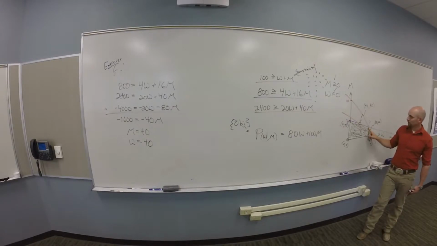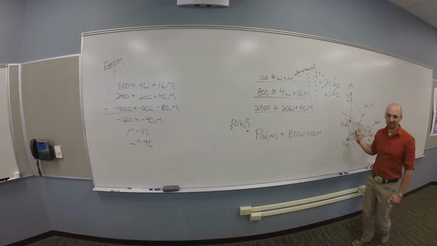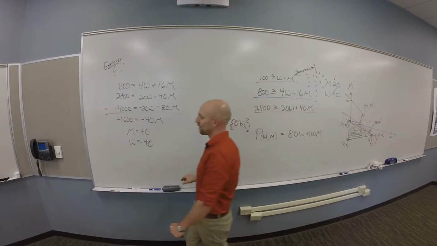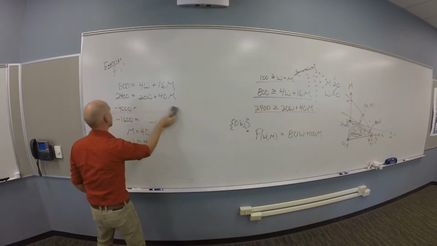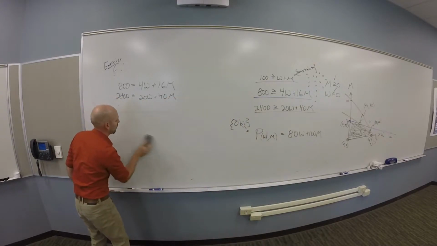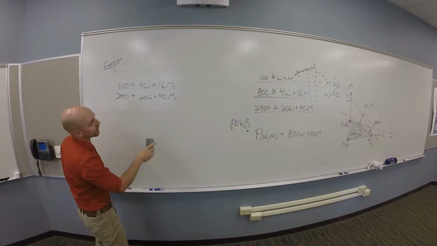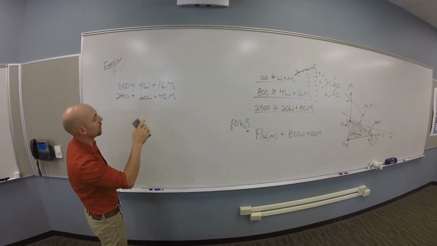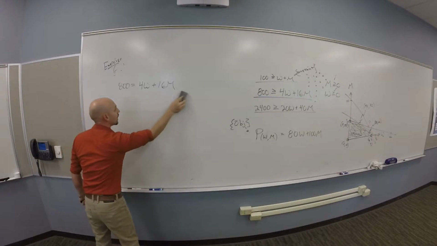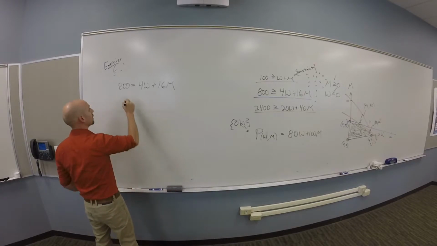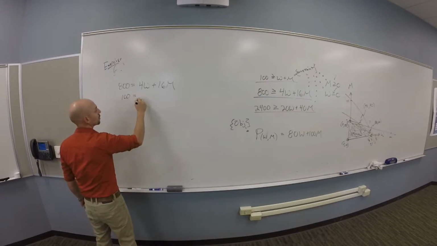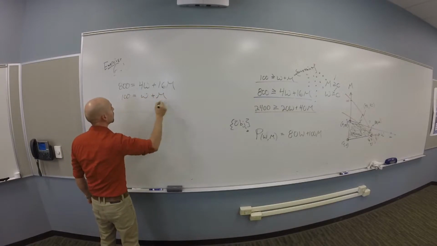And now should we go find this pink, blue one, just for kicks? Just in case our picture's bad? I think it's not, but let's find it anyway. If it was extraneous information, it could be. All right, so I have blue and pink. Blue's that one. Pink's the 100 equals W plus M.